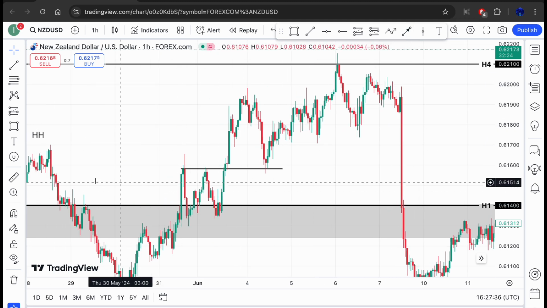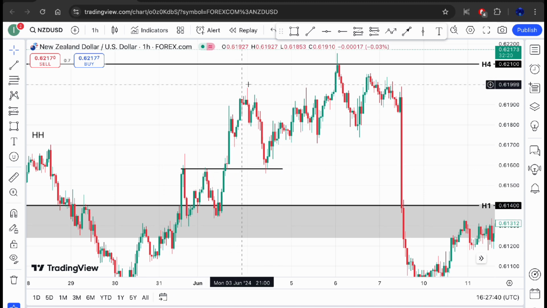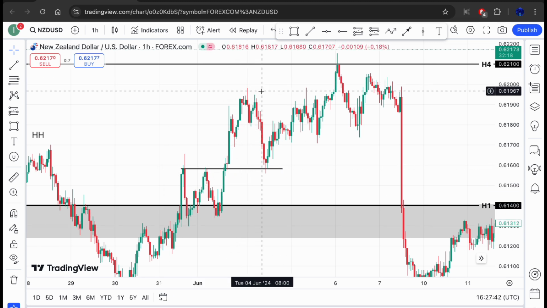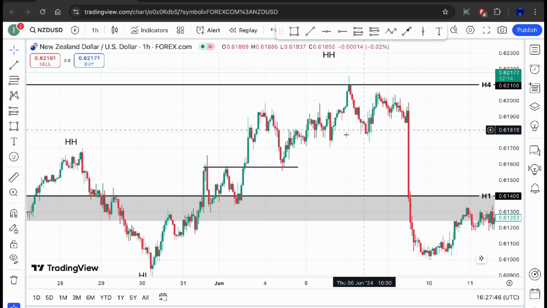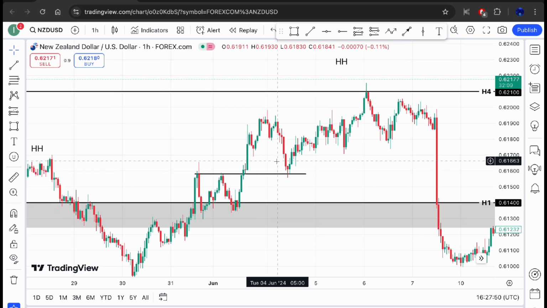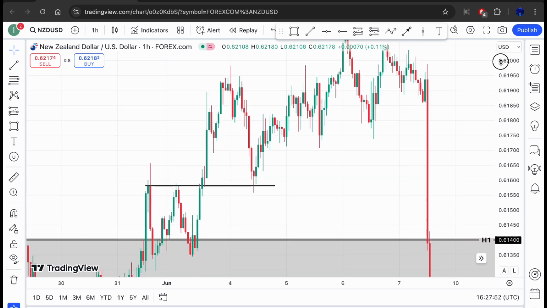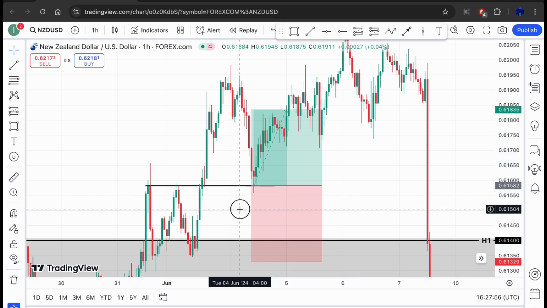After price broke through this, this was the last resistance. It created a mini new higher high right here, which I'm not going to mark because it doesn't really count as an overall higher high, but on the lower time frame it does count as a normal higher high. Then price came back down, using our previous resistance as support, which price always does.